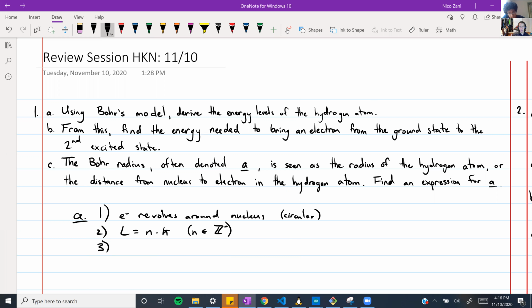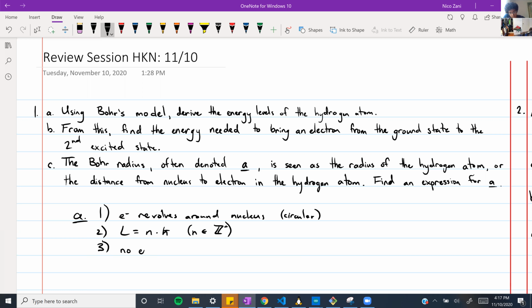So one of the classical issues was that you had this nucleus and the idea of an electron spinning around it, right? It's accelerating technically, so wouldn't it be emitting photons? As it's emitting photons, wouldn't it then lose energy and fall closer and closer into the nucleus of the atom, and then all of a sudden combine with the proton? Well, one of Bohr's tenets is that it can't do that, right? So it doesn't emit any photons as it's orbiting around the nucleus.